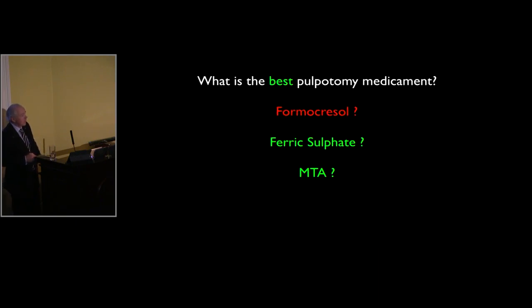time. Okay. What's the best medicament for using as a pulpotomy medicament? Formocresol was the gold standard at one stage, and then it fell out of favor because of the fact that people think that it's carcinogenic. But the actual evidence for that is extremely limited, and in many parts of the Middle East, formocresol is still used routinely there. But on this side of the world, the materials that are used now are ferric sulfate or MTA. No difference in success rates between the two. But the reason why ferric sulfate is the one of choice is because it's an awful lot less expensive than MTA.